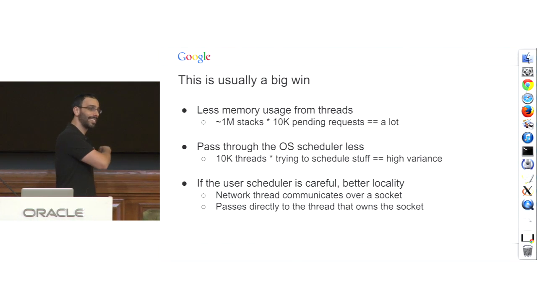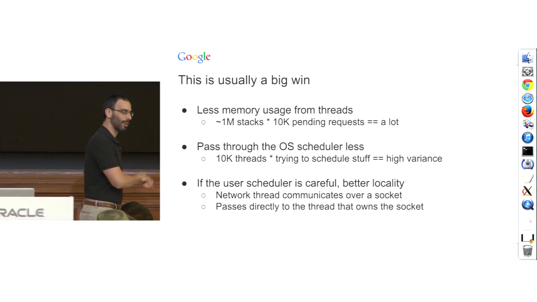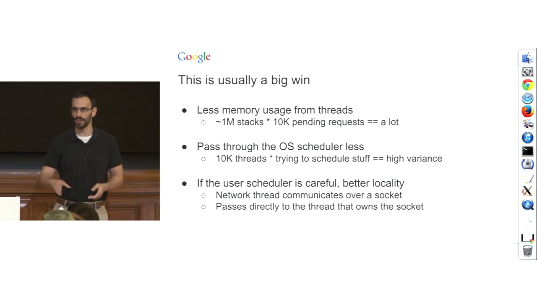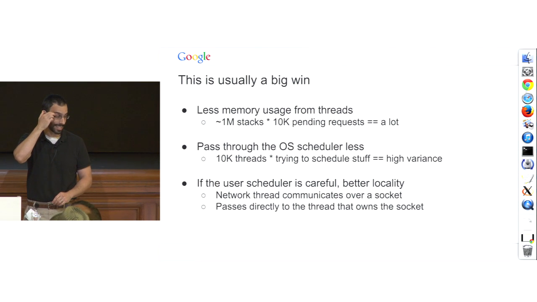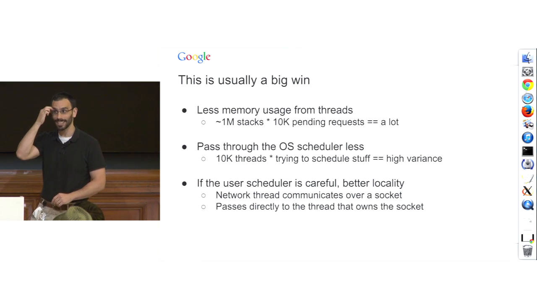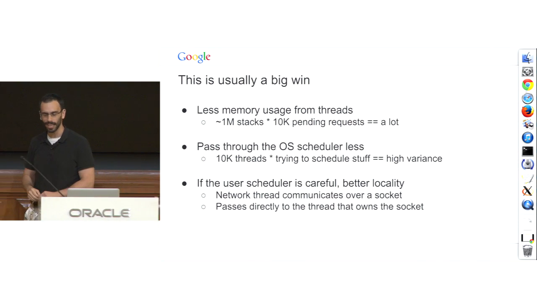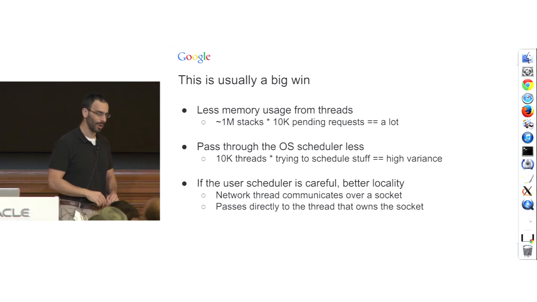So this ends up being wonderful. We do this in Go, which, if I've mentioned Go a few times, maybe you guys don't know Go. You know Go. It's a language from Google. And it doesn't have 1 megabyte stacks times 10,000 pending threads. It has a little tiny continuation for everything. And you don't spend all of your time trying to pass through the OS scheduler.